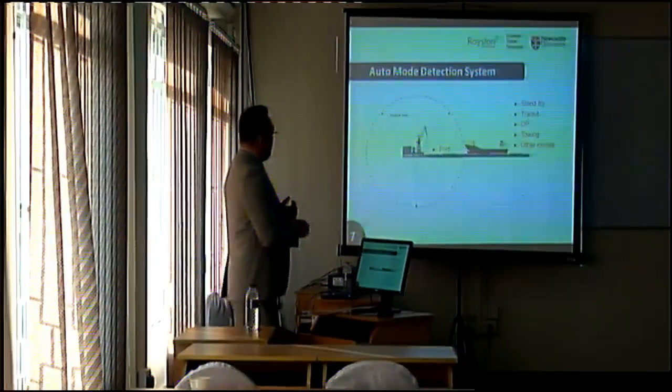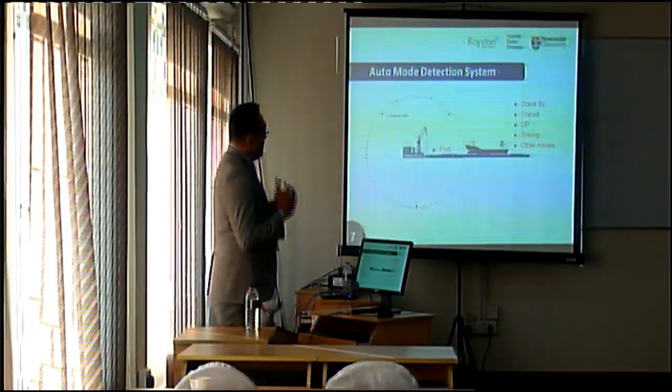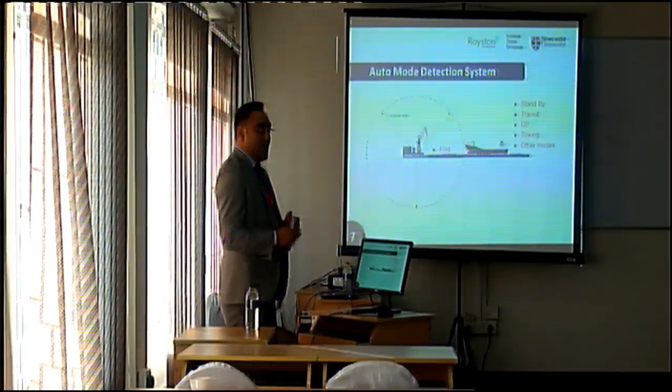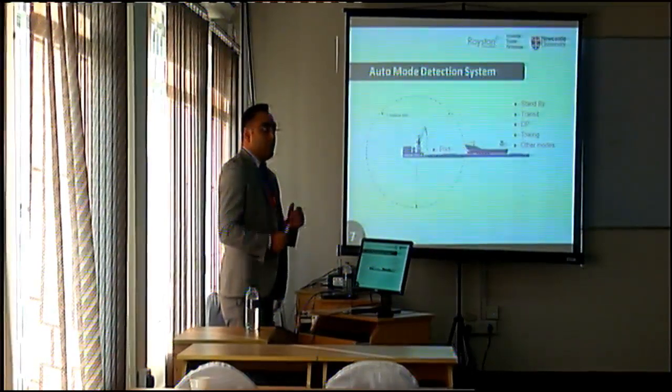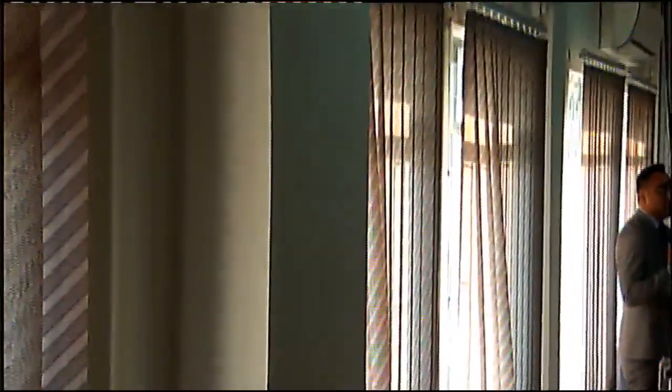Here, this is home port 1, and the port mode will be detected automatically when the vessel comes within 1 nautical mile. Currently, we have found that the mode is pressed manually, so there is a very high risk of human error. Sometimes the charterer wants the fuel consumption during the transit period because they will pay for that time, so the mode is very important. Operators also want to monitor the engines based on the different modes, like which engine is running in that mode and why the consumption is high. That is why it is a very important project, because the mode will be detected without human intervention.